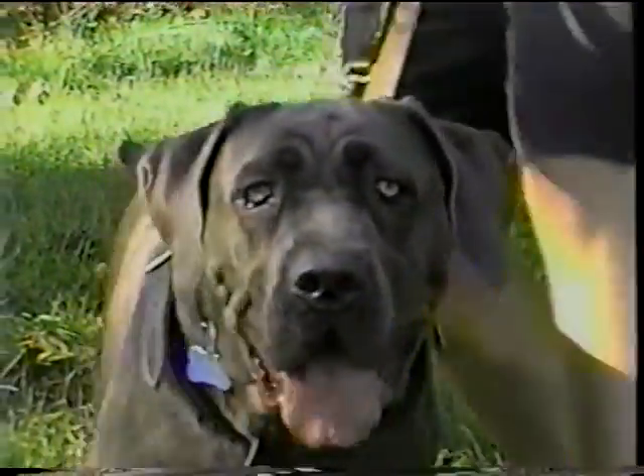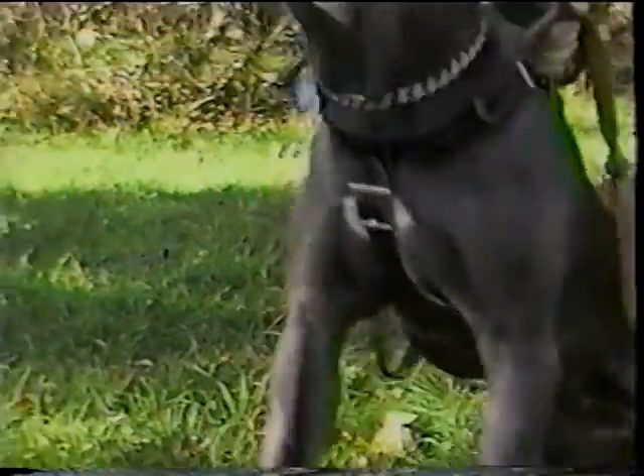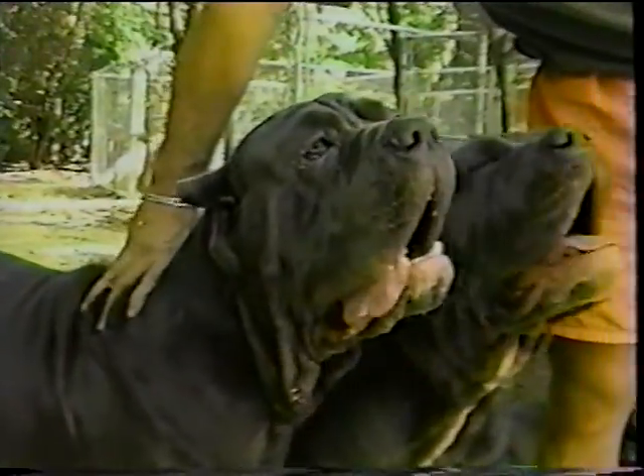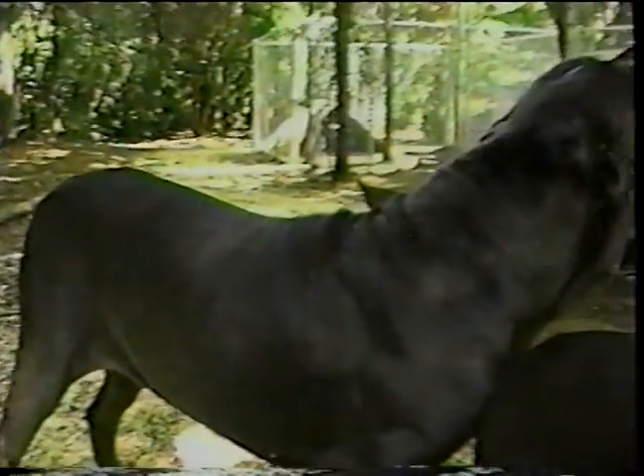The firmest information leads you to believe that they came from an area called Assyria, which is in the Arabian area between the Red Sea and the Arabian Sea. They were used at that time as depicted by a stone relief in the British Museum of Natural History, approximately 2500 BC. Neapolitan Mastiff-type dogs, being short-haired, strong, and muscular, were used to hunt lions, and from that point were taken through different leaders and conquerors to be used in battle, spreading all across the Mediterranean and European areas.